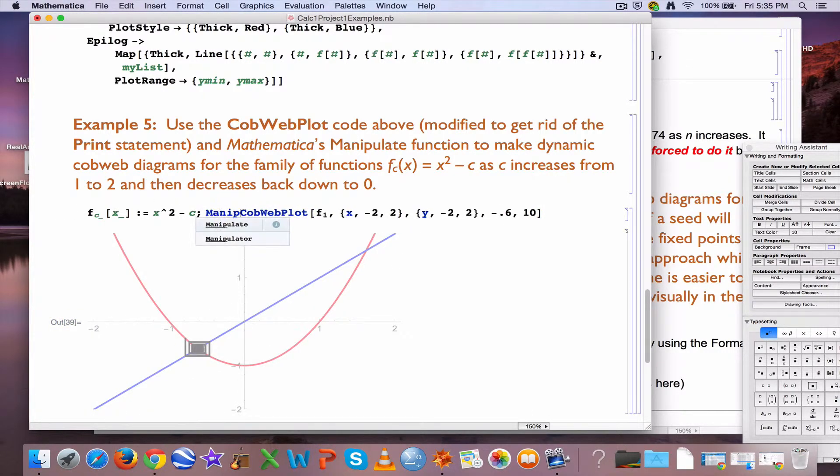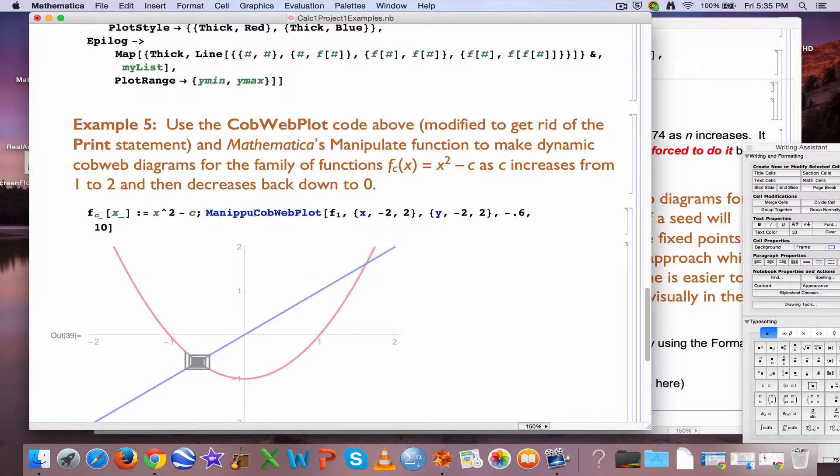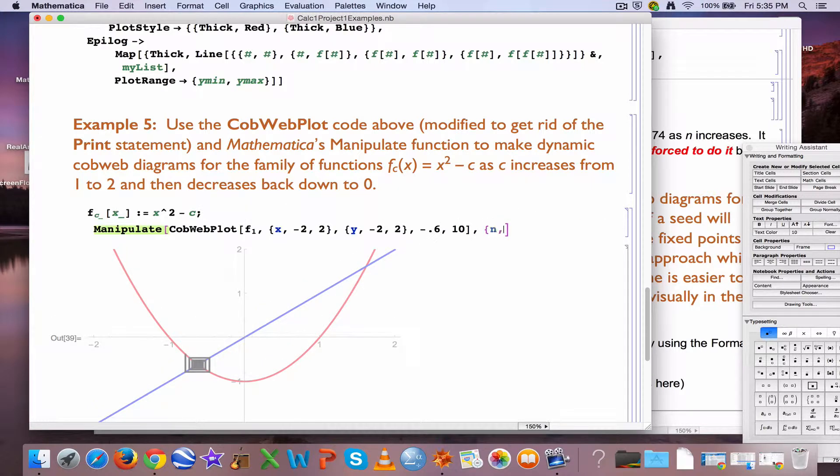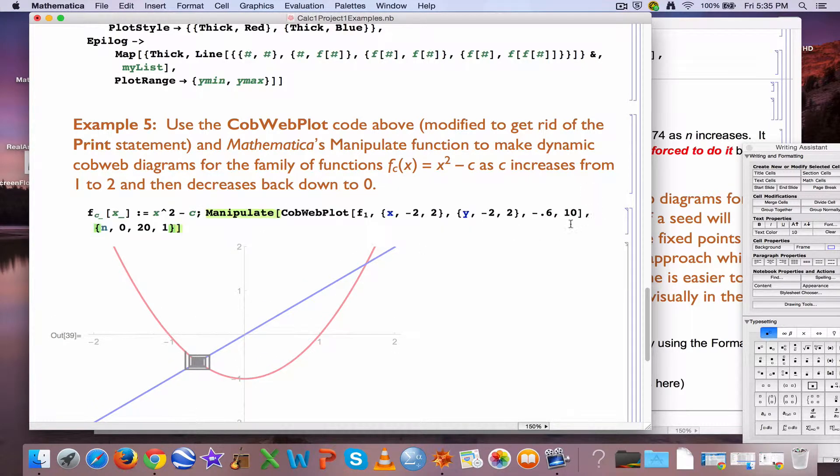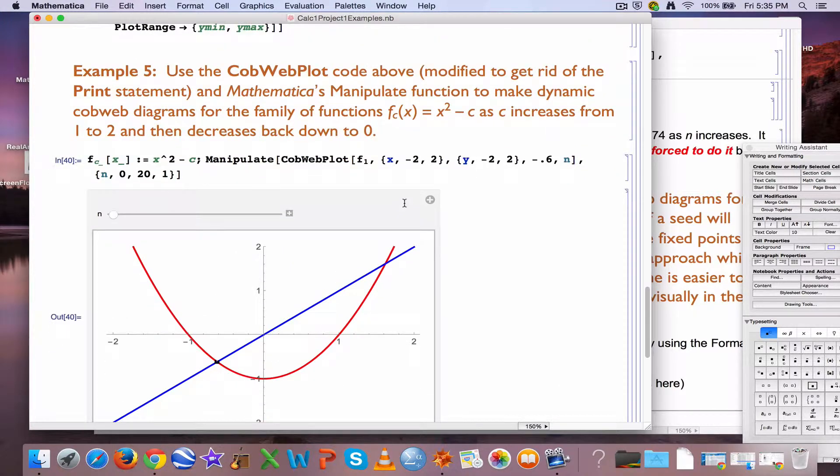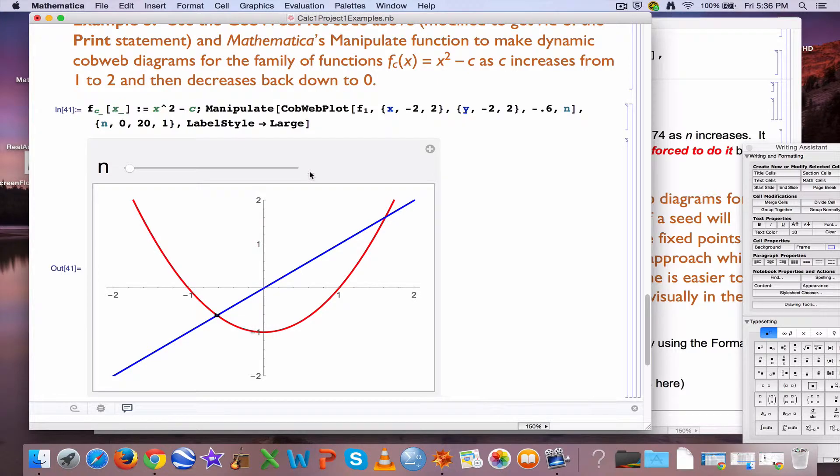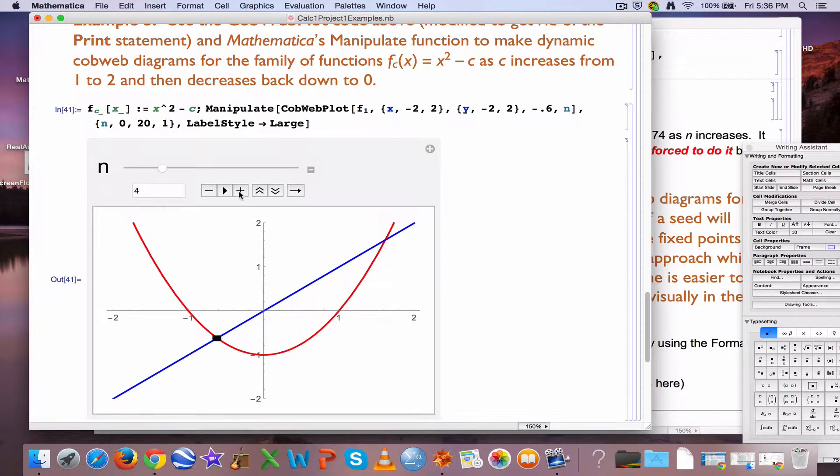Let's animate this now to actually see that more dynamically. Manipulate, again, it makes the animation. I need an animation parameter, n goes from 0 to 20, say, in increments of 1. Make this 10 here in n, and now I can see an animation. Let me also make the n bigger, label style, arrow large, makes the n bigger there. And I can iterate, I can increase n, and I see this spiraling behavior growing. That's a repelling fixed point, it would be difficult to approximate that with this, you'd have to have a good guess, you could use find root to guess it. That's a repelling fixed point, that's a different kind of behavior than we saw with the cosine function.